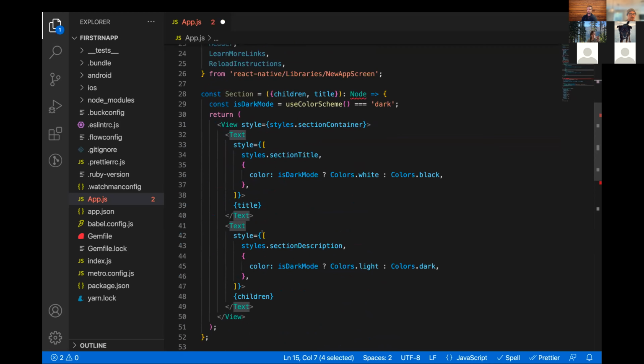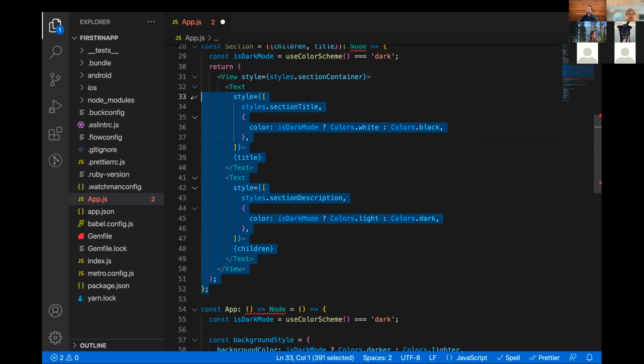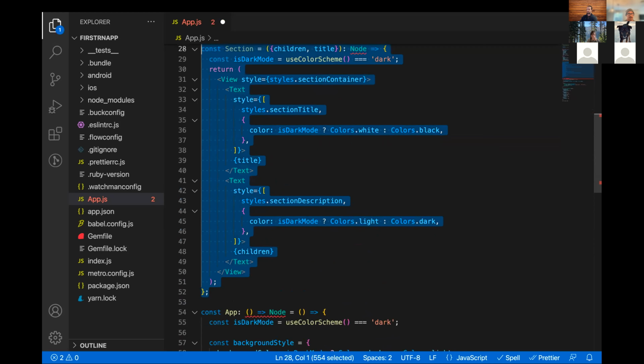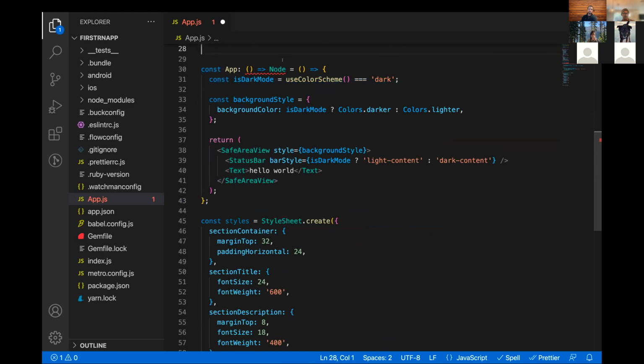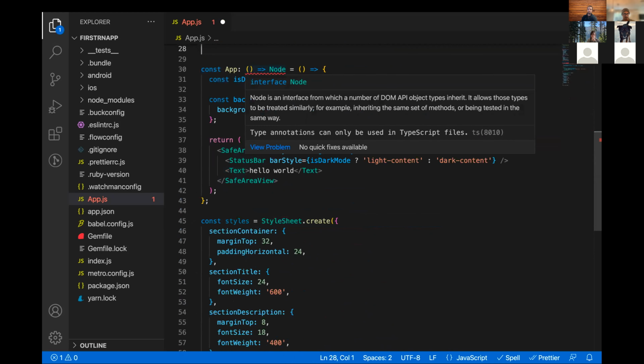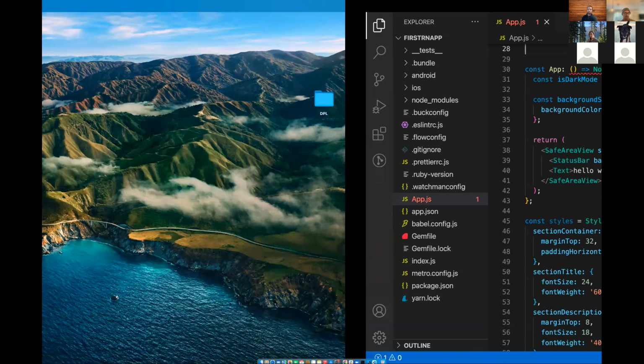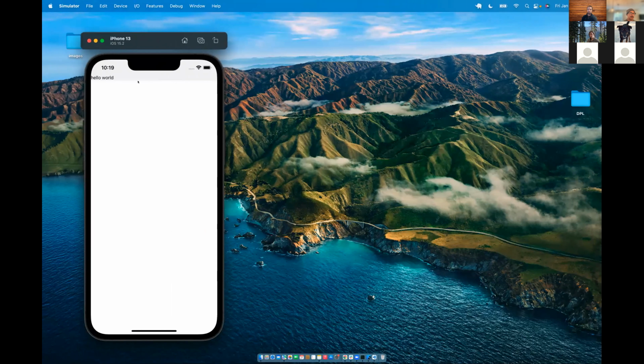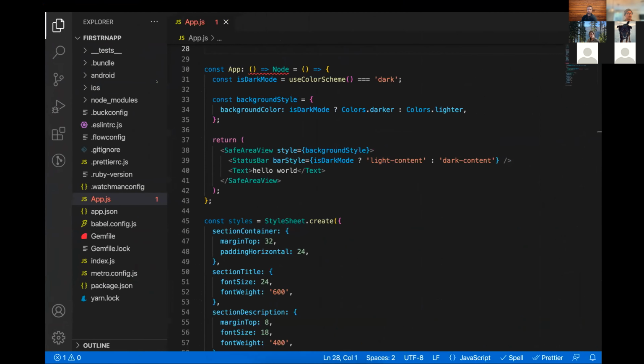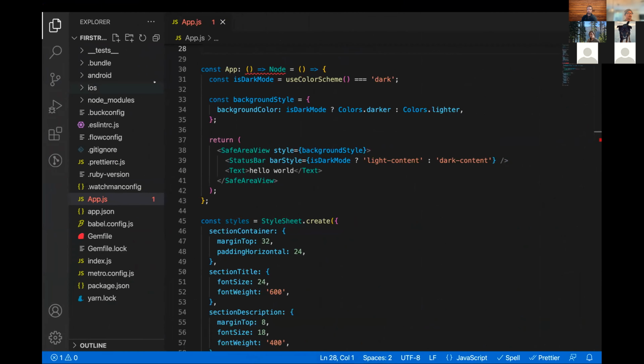Cool. I'm just going to clean this up a little. It gives us this weird TypeScript-y code that really isn't going to break anything. But if I go back to my app, I just changed that to hello world. Now my phone shows that. So this is how we can start developing.